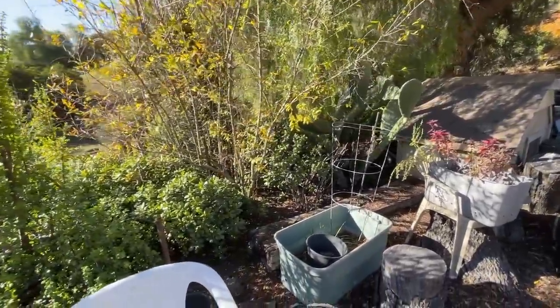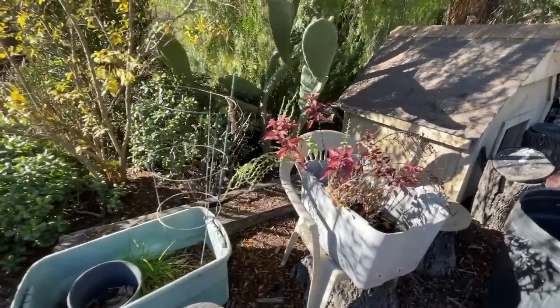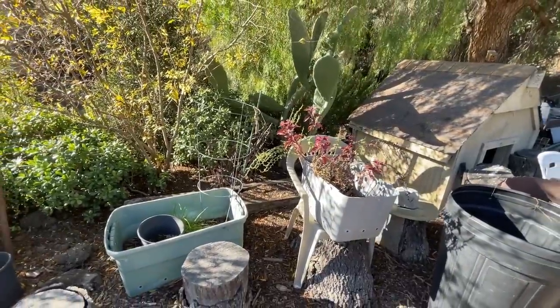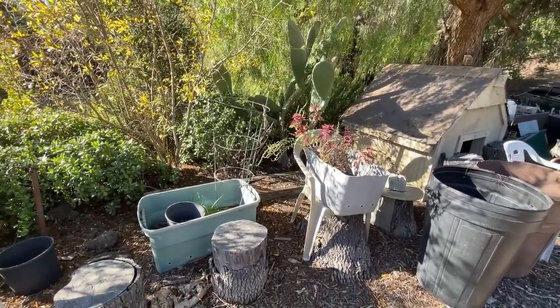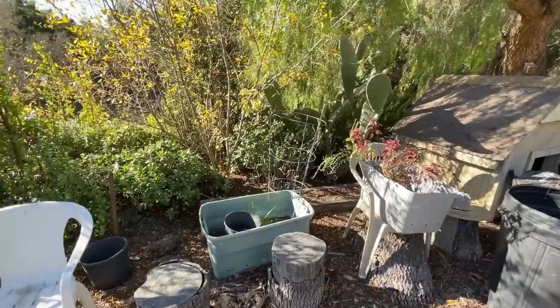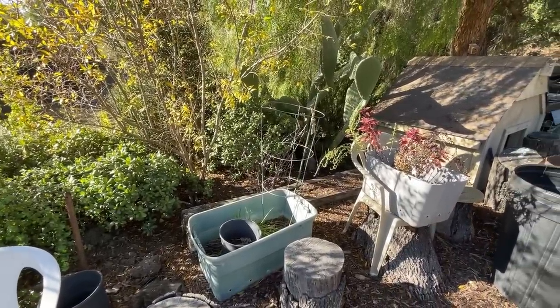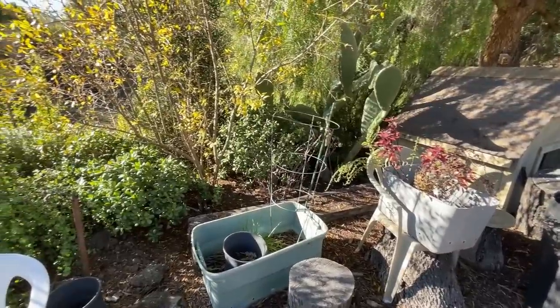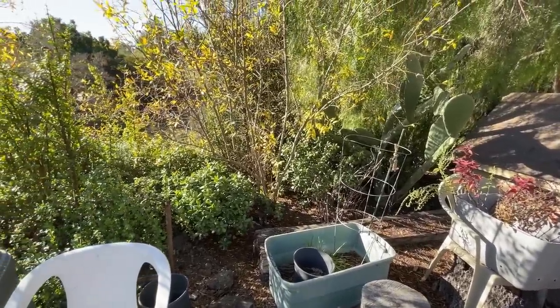And then I've got the polka dot plant, which kind of went wild and it's going to go into flowering and spread its seed. They sell the polka dot plant as an indoor plant for $8, but you go to Home Depot or Lowe's and get it for an outdoor ground cover — you get a whole tray for like $3.88. I bought one tray and I've got polka dot plant in the house now — I've got it everywhere.